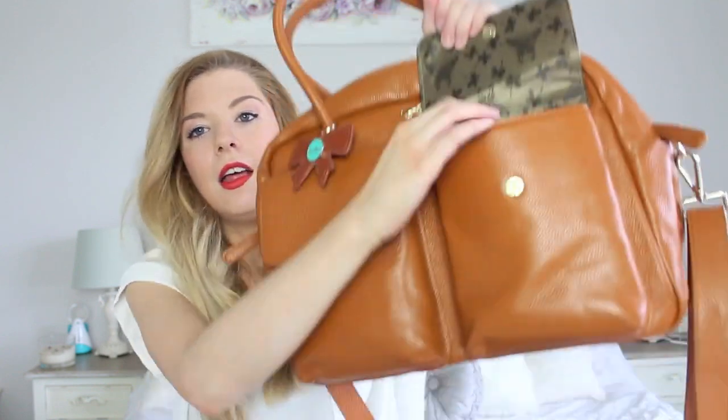Finally, it has these big front pockets which are really easy to access if you need to get to something quickly. In here I just keep emergency things: we have teething granules because we've been going through a big teething stage recently - he has his two bottom teeth now. Also Bonjela teething gel for babies - sometimes it works, sometimes it doesn't, but it's good to have. We also take a couple of dummies out with us - he only really has them if he's really grumpy or needs a little nap. And a little tube of sudocrem which I usually keep in here.